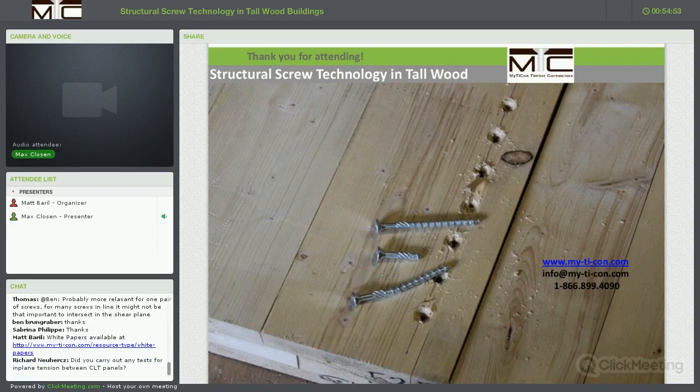Yes, there is one question here if the predicted results that we have are calculated with the Canadian code approval. Yes, the results are calculated following the Canadian code approval. However, you have to adjust the embedment strengths for regular glue laminated timber or lumber to what we have in CLT. CLT has cross layers, and therefore we always have a mix between parallel and perpendicular to grain loading in the shear plane, and need to adjust our embedment strengths for this.